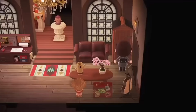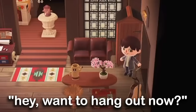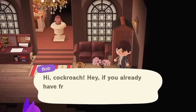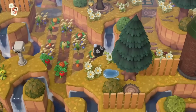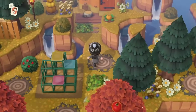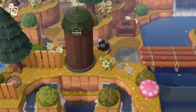The first is a more simple pop-up when your villager arrives of them asking, hey, do you want to hang out right now? And you could say yes or no. If you said no, then they would go away without ever coming in, and you'd only have that slight tiny interaction. Of course, for the players who love to have their villagers come over, they can just click yes and the interaction can continue like it normally would. This simple little change would have required very little effort on Nintendo's part, and of course we all know that game development does take a lot of time, but a simple pop-up like this wouldn't have been unreasonable to add to the game in my opinion.